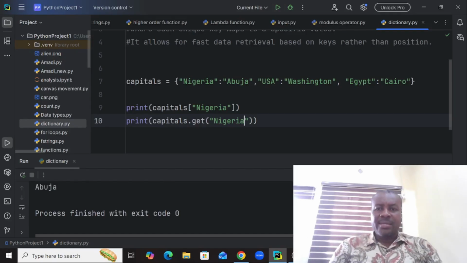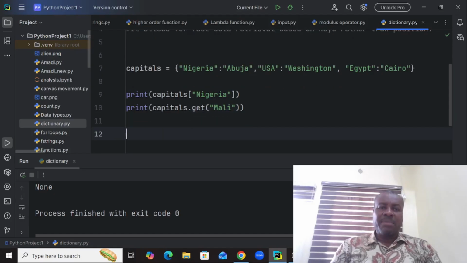Let's say I add a country that is not there. Let's say Mali. Let's see what .get does for us. It prints None. So None means that when you use .get to ask your dictionary, do we have Mali here? It says no, there's no Mali, without an error message. If you did that here, you get an error. So .get is the same as the first one, but without an error message.